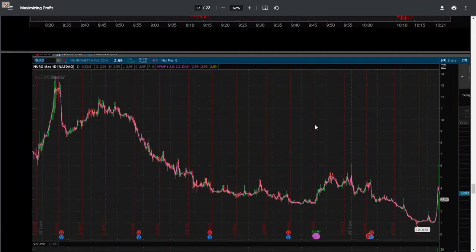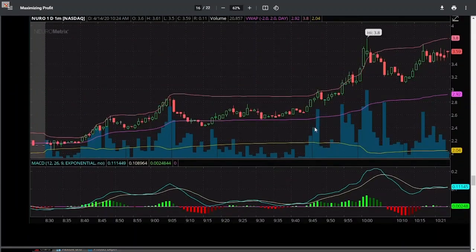Then, of course, when you dip back on those areas, look at this, right over the 3. Like I said, it was right over 3, was it not? There's where you saw your resistance. Then we find a dip right back off of that area. So you're buying, you're selling, you're buying, you're selling on the way up.